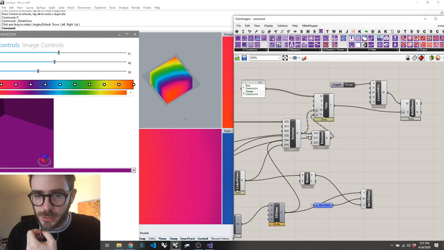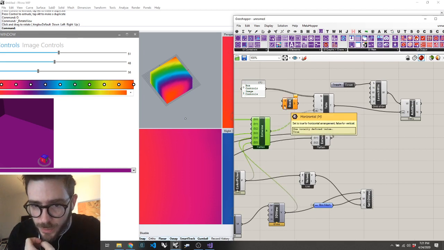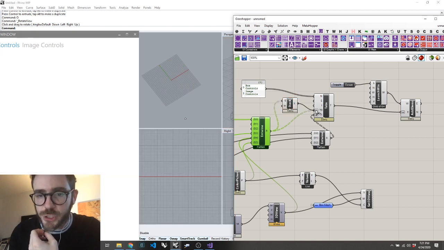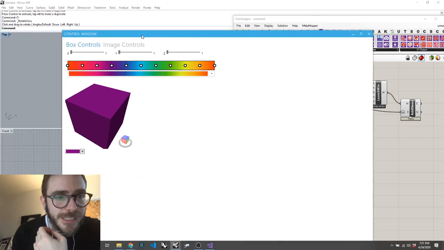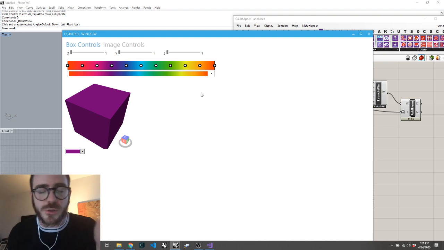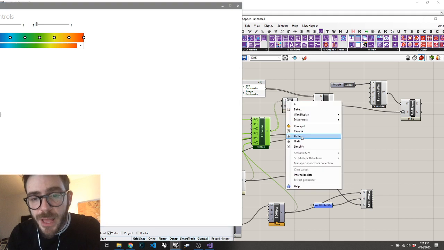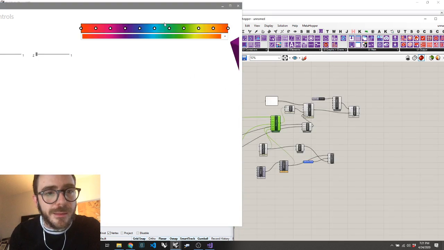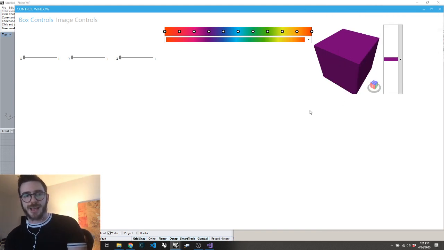I don't know what this will look like if we try it, but if I take all of my elements and I say, let's make a horizontal stack, this is probably going to look bad. It actually didn't even work exactly, but it did start to stack some of these elements horizontally. I suspect that the gradient control is special, so it probably, oh, I know why. Maybe if I just flatten it? Yeah, there we go. Now it's made a complete horizontal stack of my 3 sliders, my gradient control, my 3D view, and my color picker.